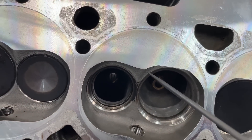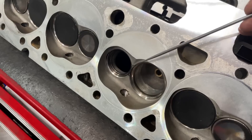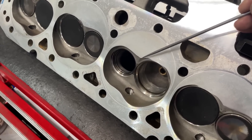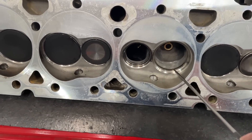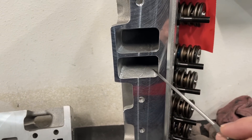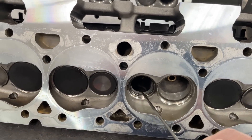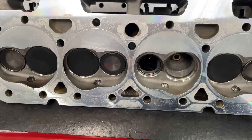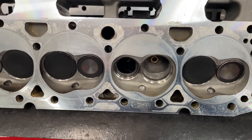Good news is it's not all the way around — it's only in one area, and slightly in another. It's not going to hurt as bad as some heads; there was an LS3 head I did a video on where that flat was all the way around and it was disgusting. This is just right here. It will definitely flow better at 100 and 200 valve lift but that doesn't build power. At higher lifts I do think this head is going to outflow the IK — no ridge in the chamber, more back cut on the valve, and the throat is bigger: the IK is around 89%, so this one at 90.8% should outflow on the intake side.